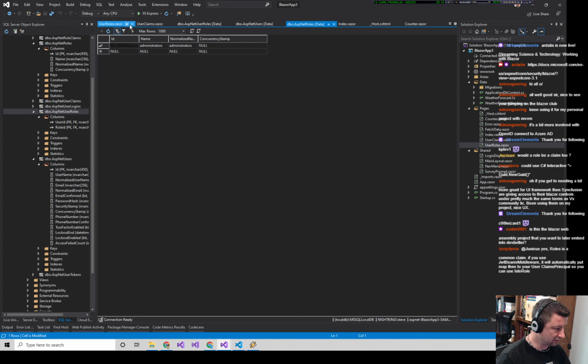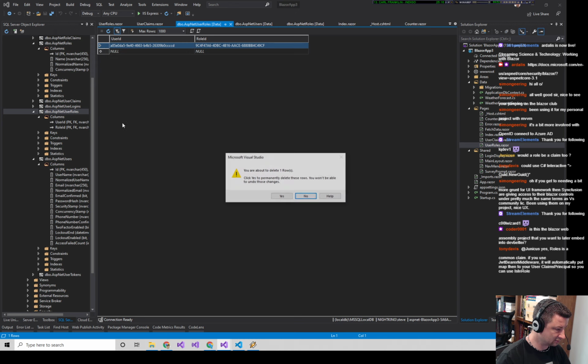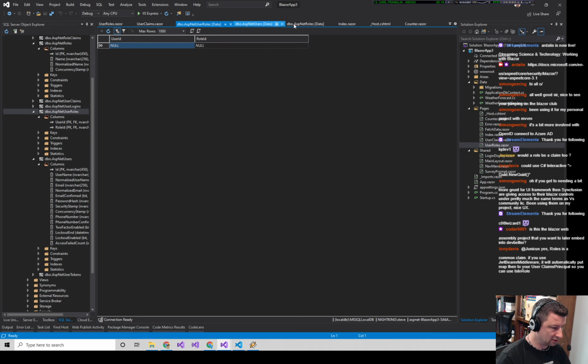I'm killing the foreign key. I got to kill this row. So let's delete this row. Yes. And then we'll go over here and we'll make it this. Same as the user ID. But I don't want it to actually be exactly the same. So we'll just start it with a B as in Bravo. That's really hard to see. But now I can update it. There we go. And we'll copy it. Come back over here. Give this the role ID. Give this the user ID, which started with A as in alpha. Those should both work as foreign keys. So now we're there.